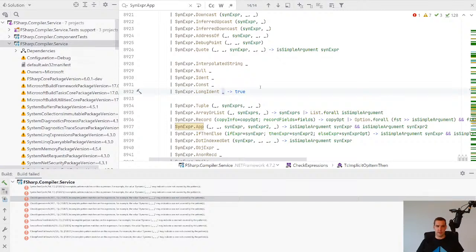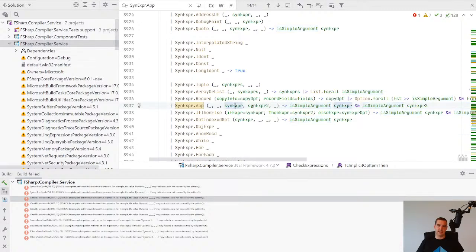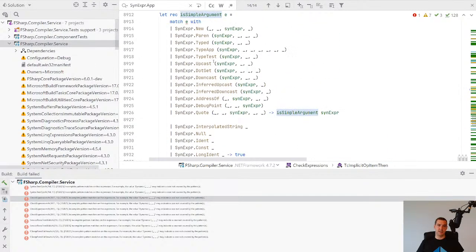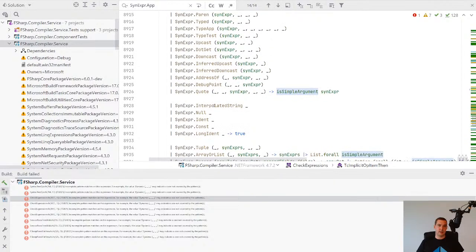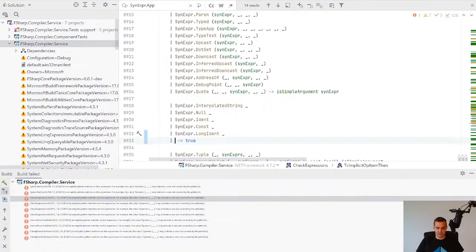If the second part ends up being an expression of any sort, then we should pass the expression. But in this case, there are going to be both idents, and then ident and long ident are both going to return true. So it also feels quite safe that we just return the dynamic over here.